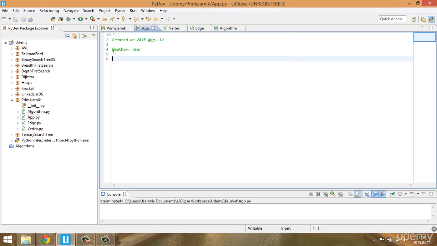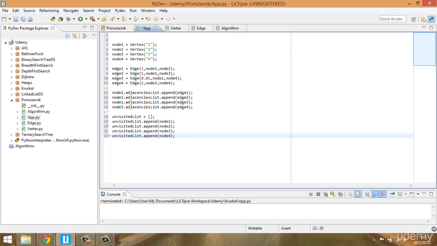So in the app I have constructed it. It took a lot of time to do it.